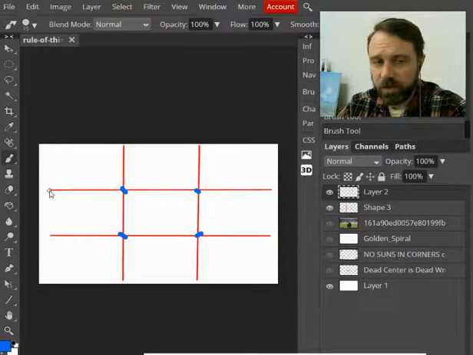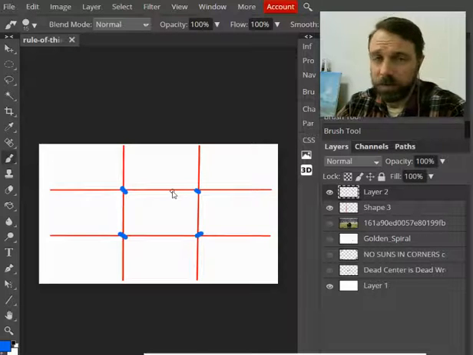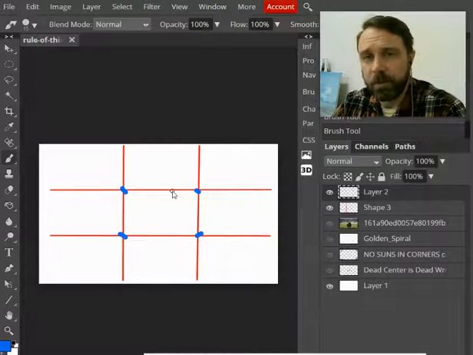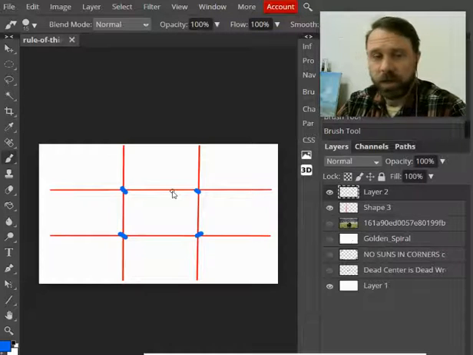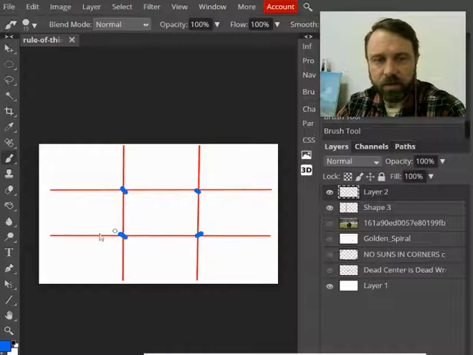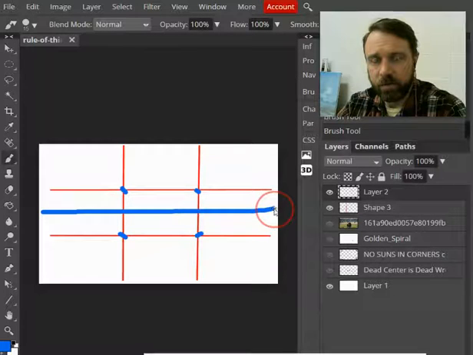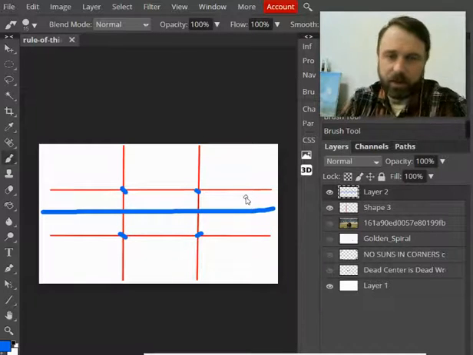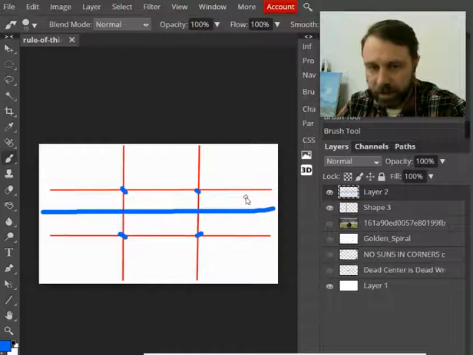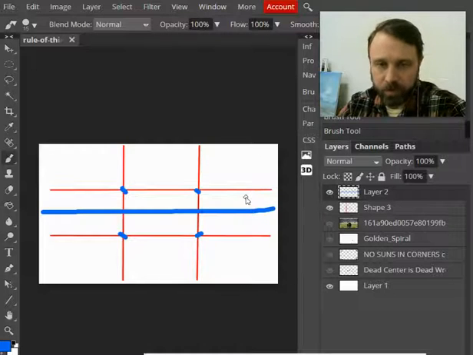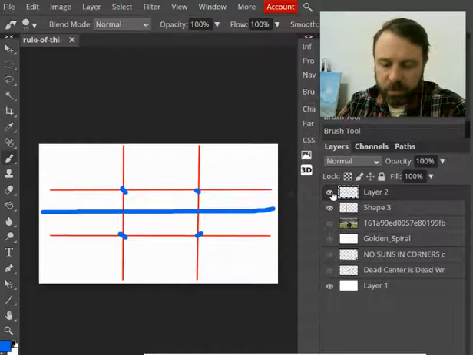Now, we can also use these vertical and horizontal lines to align a composition. So if we were taking a picture of a landscape at the beach, we would want our ocean to line up with either this line or this line. A lot of times people will line up the ocean with a line straight down the middle, and that is wrong, okay? We don't want to bisect the page. It makes it boring.